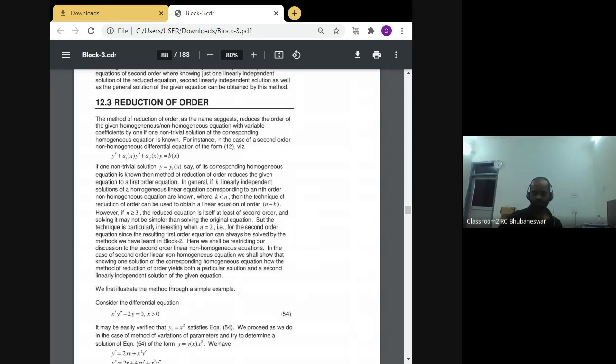That means sometimes we can also find out the solution of a differential equation by reducing the order of the differential equation. It may be of order 2 or order 3 or order 4. Now the order can be reduced, and then we can apply any one of the procedures discussed earlier to find out the solution of y3 and yp as well.